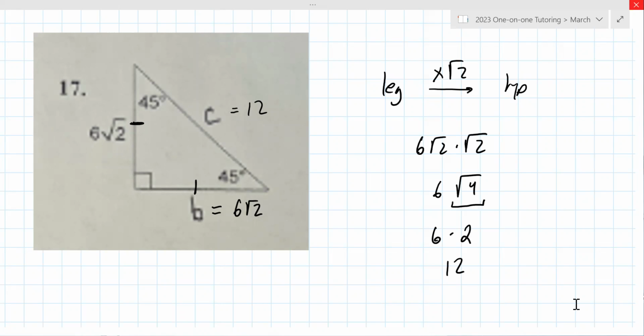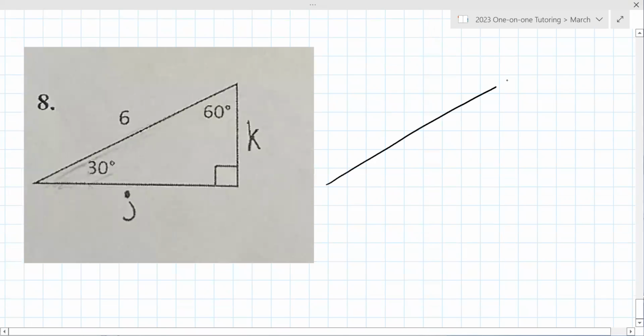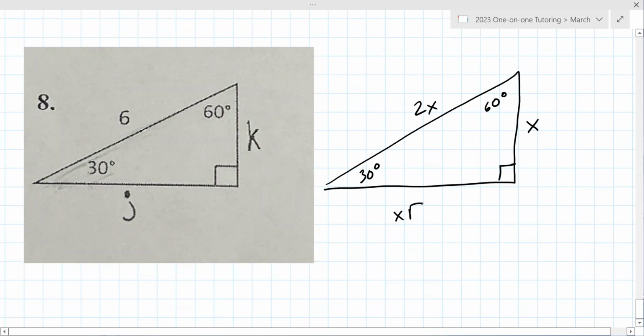You're doing a really good job on this worksheet of setting the known side equal to the reference side. Somewhere in class, you were given a reference triangle picture, and I'll draw it for this first one: x, 2x, and x root 3. x is always across from the 30. 2x is always the hypotenuse. x root 3 is the long leg. Short leg, long leg, hypotenuse.